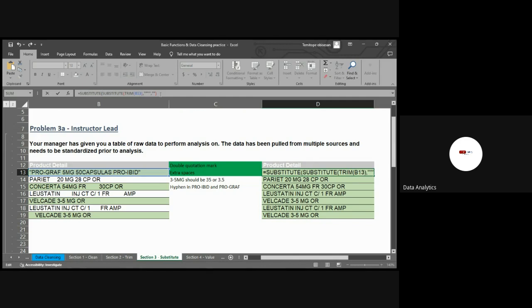So I will introduce another substitute, which will be before, of course, the initial substitute, in which the substitute string, B13, whatsoever was there before, will become your text. So I have a comma. What's the old text I'm removing? Hyphen, but don't forget it has to be inside double quotes. I'm replacing it with what? Empty set. Enter. Now look at something. By the time I drag down, the hyphen here also has been replaced. So that's what we call using one stone to kill two birds, right? So everything has been solved.